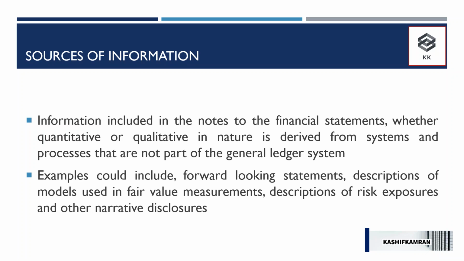Descriptions of models used in fair value measurement. Now we know fair value measurement is another very important area where the source and the credibility of information play a very important role. Descriptions of risk exposures like under IFRS 7 and IFRS 9, and other narrative disclosures like related party transactions. So there are a lot of disclosures which need future information, or information based upon estimates and judgments. That is the point where the source of information becomes very crucial for the auditor.